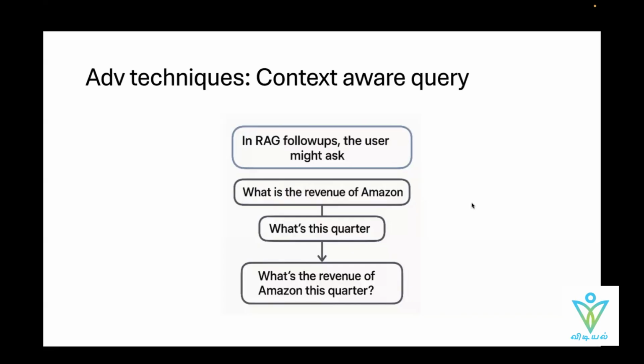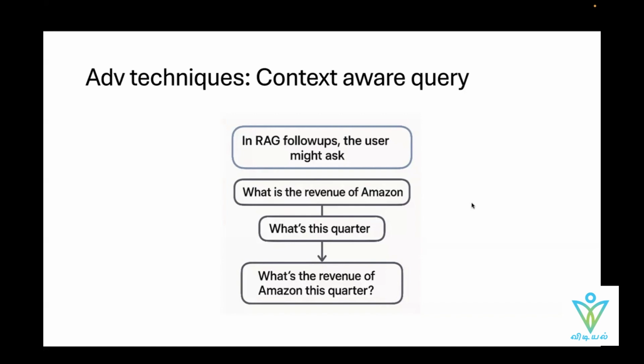It will match quarter and maybe bring up the numbers, or it might not even be revenue numbers, because that is also not mentioned. The company name is not mentioned, revenue is not mentioned. They're just simply asking what's this quarter. So it might match any wrong document and give you an answer.